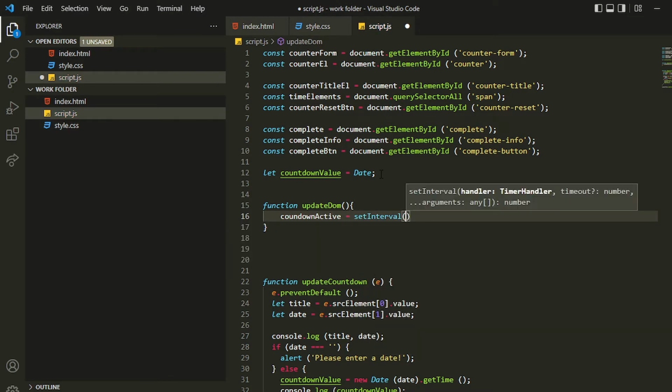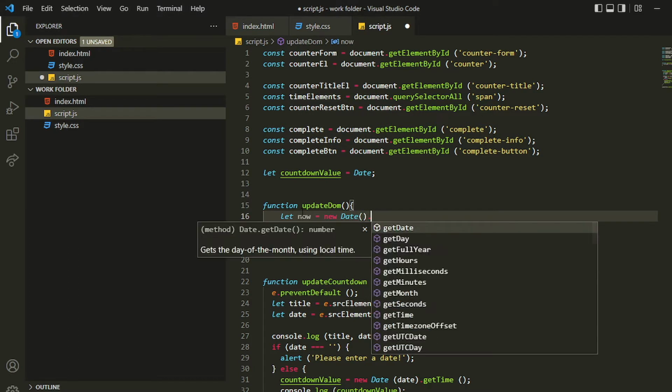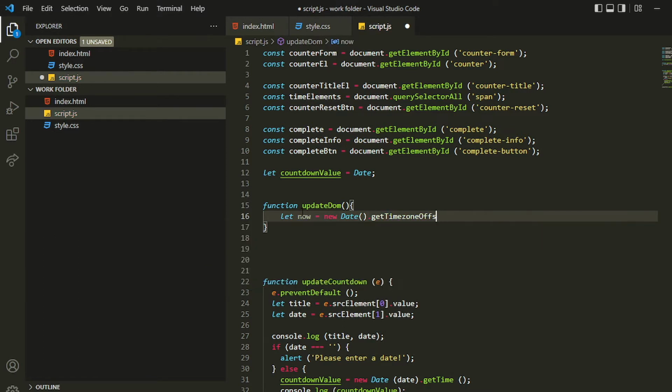Set interval, what it will do is, let me just first remove it and convert the time which is countdown value to milliseconds, days, and hours. For doing that, we actually need to create one now variable, which will be the time, and then we can access the get time or the milliseconds of that particular time.